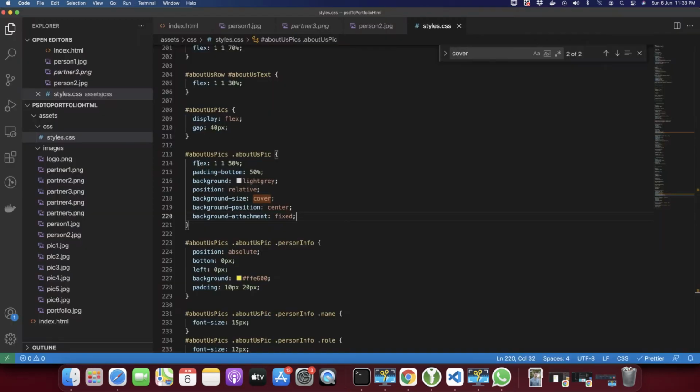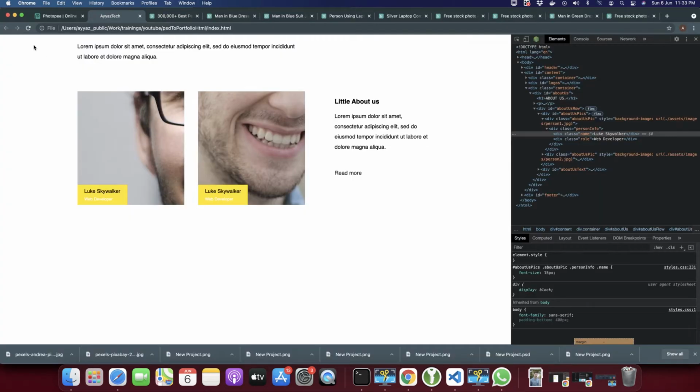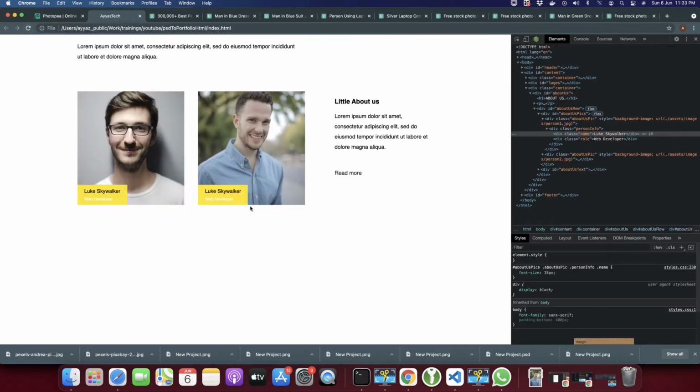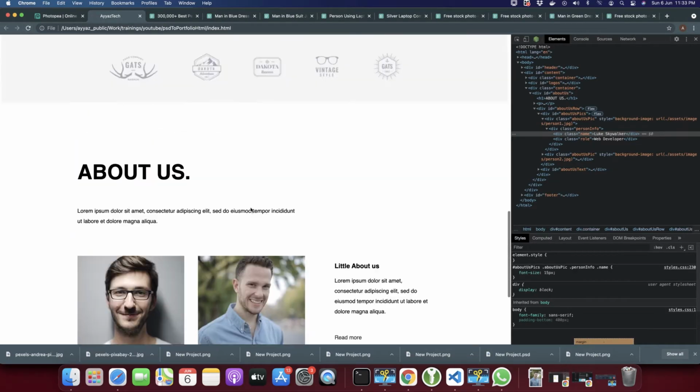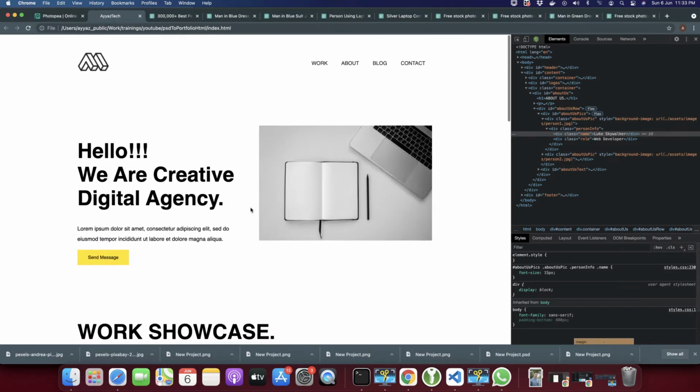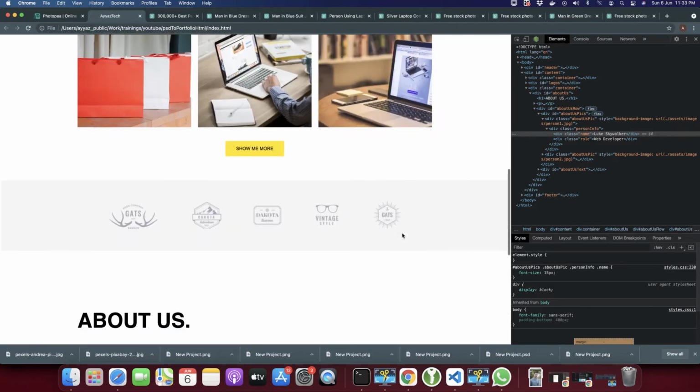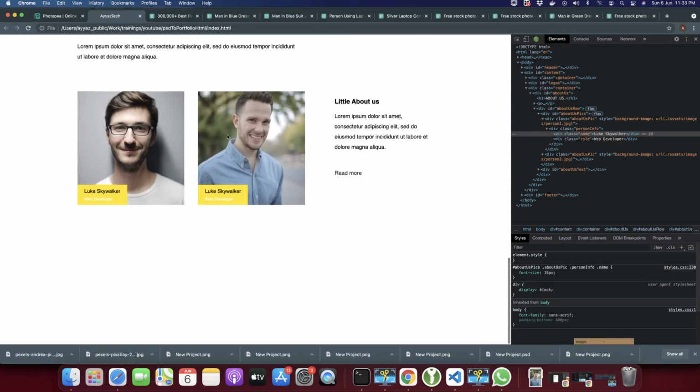No, that is not good. So let's remove that from here. We can try this effect somewhere else, maybe in the next sections. So this is how our layout is looking so far, and it is looking great, I think. So, okay, let's move forward.